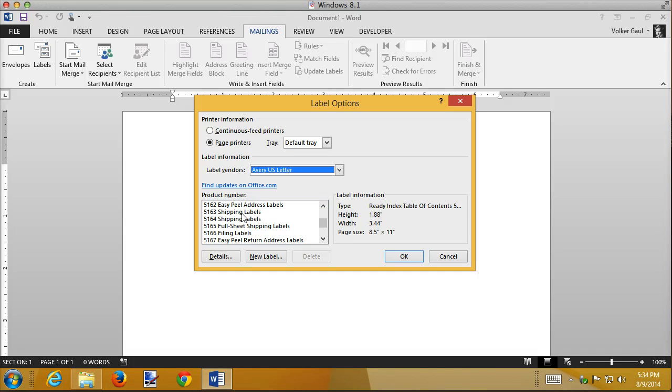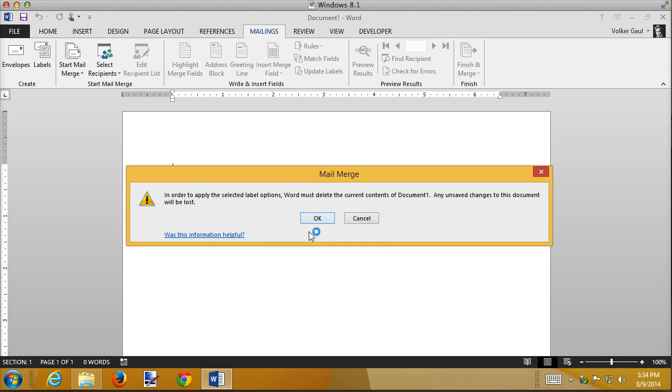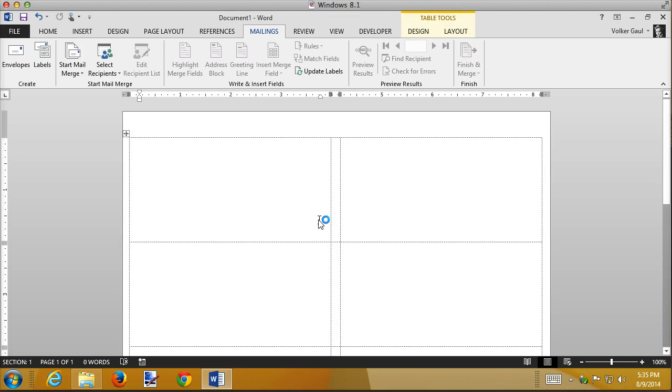The book likes to use a 62 address label. These are shipping labels, so they're a little bigger. You don't get quite as many. With these small address labels, you get all kinds of them on a sheet, 2 inches high, 4 inches, and I believe that's 2 or 3 across. Click on OK. Microsoft Word wants permission to change your blank document into a document with mailing labels.